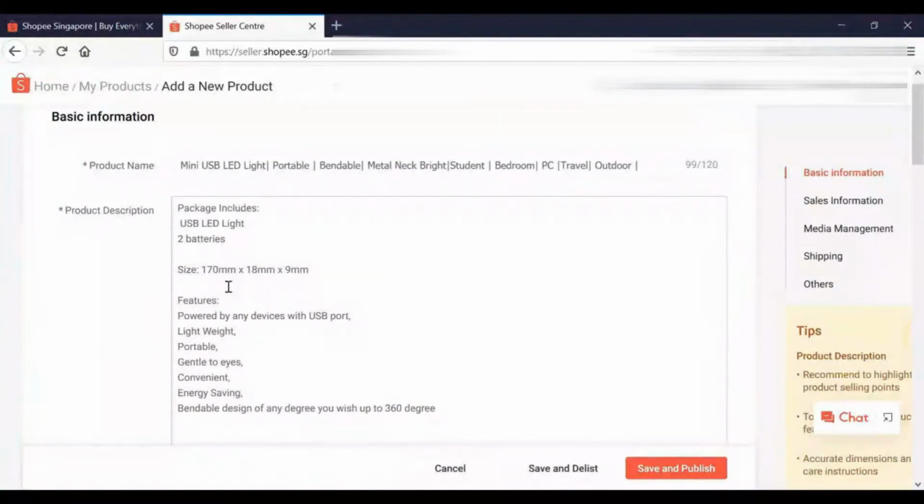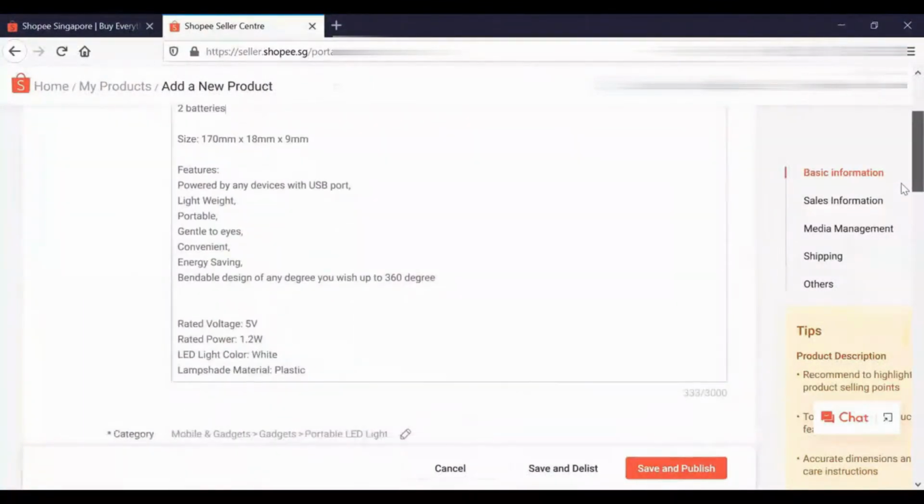And the most important thing is the measurement of the product that you list. The reason being, the buyer cannot touch or see the product. They can only see it from the photo, but sometimes because of the angle of taking photos, some photos may look big, while the actual measurement may be different from what is judged by the eye. So I encourage you to put in the real size of the product, followed by the features.